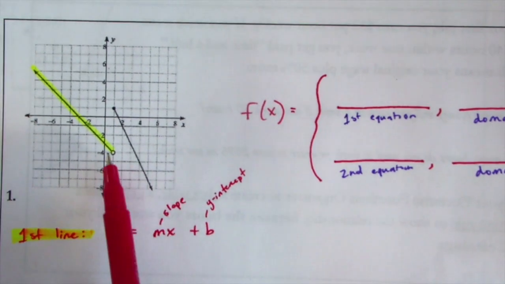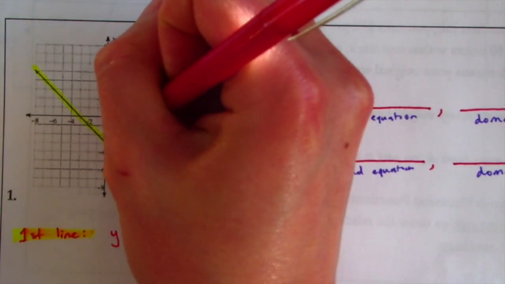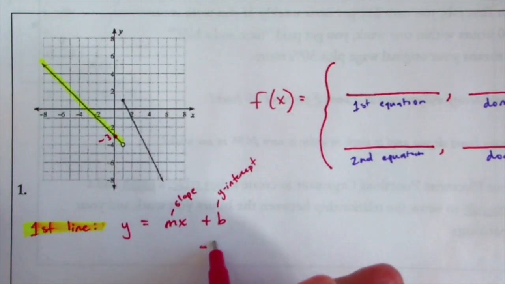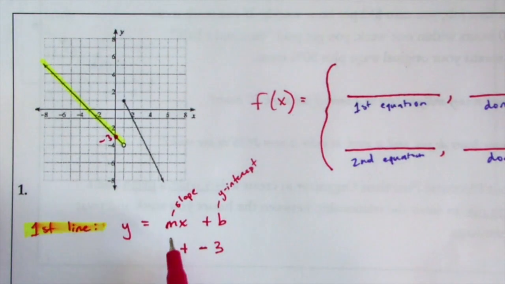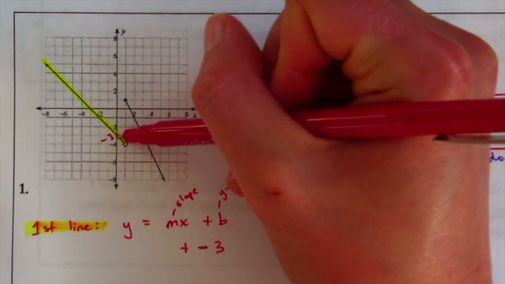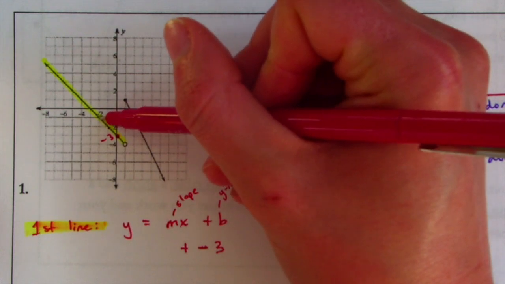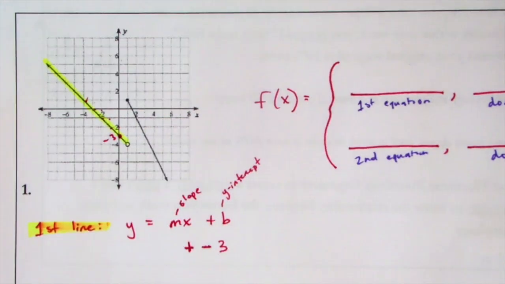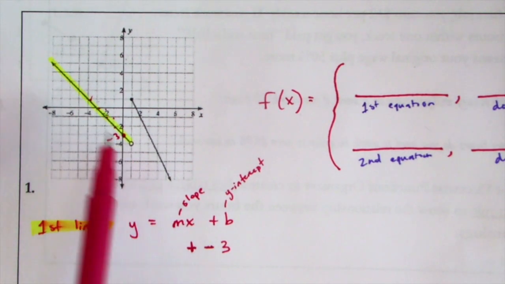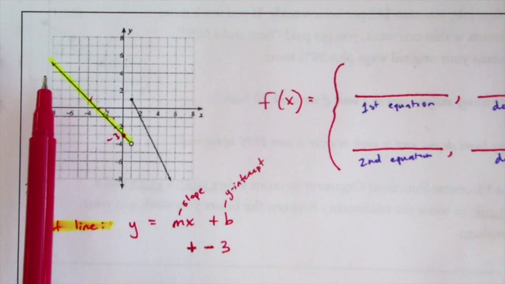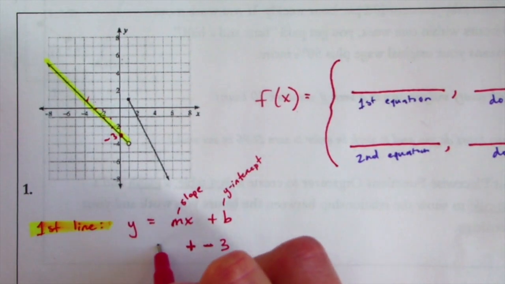Well, the y-intercept clearly looks to be -3. It's the place where the function crosses the y-axis. So I know I can plug in -3 here. The question is, what is the slope? I'm going to use rise over run. I can see here the function's going up 1 over 1, up 1 over 1, up 1 over 1, up 1 over 1. So the slope is definitely going to be 1. The question is, is it -1 or +1? Well, I want to ask myself, is the function decreasing, meaning is it going down from left to right, or is it increasing, going up from left to right? It's clear the function is decreasing. So the slope is going to be -1.